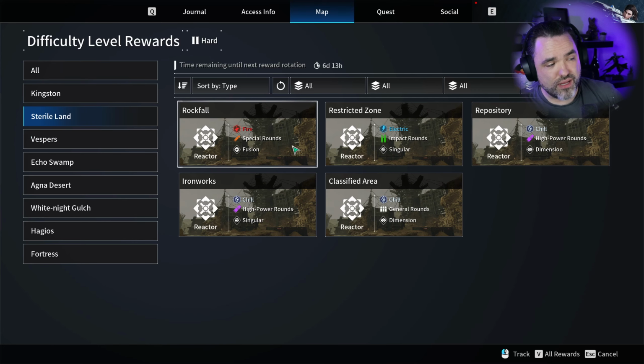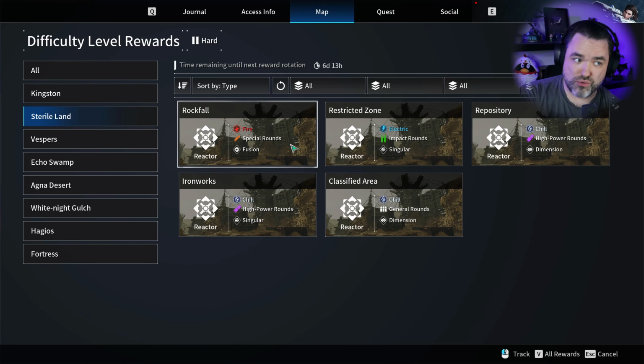And that is going to be Sterile Land, Rockfall, Fire, Special Rounds, Fusion in this case. Now, for the Fusion Esiemo, it does work on the detonation of your bombs. If your landmines blow up on their own, the Fusion won't scale on it, but if you detonate them manually with your second ability, the Fusion will scale the explosion damage that those deal. And Fusion also affects Esiemo's big AoE ultimate that he does. He runs up and explodes. So that's where the Fusion build comes from.